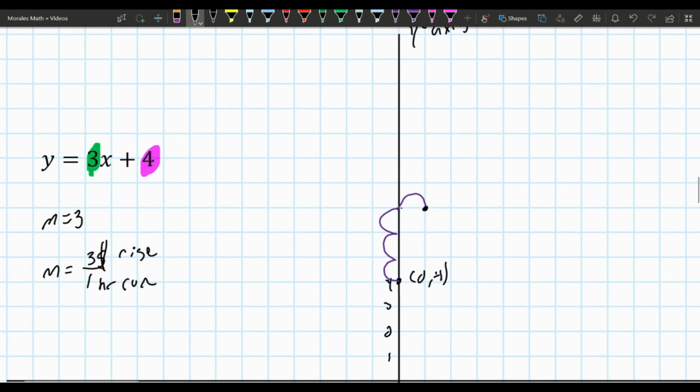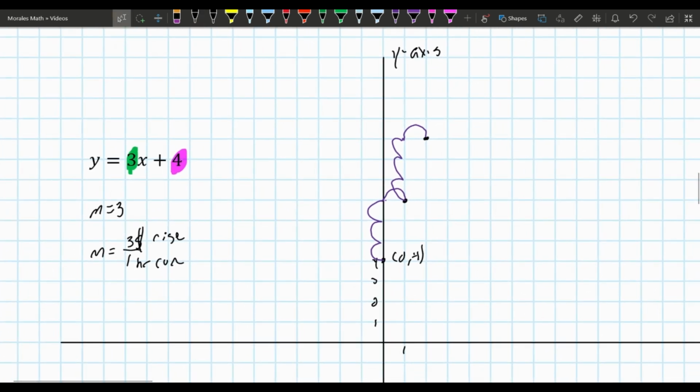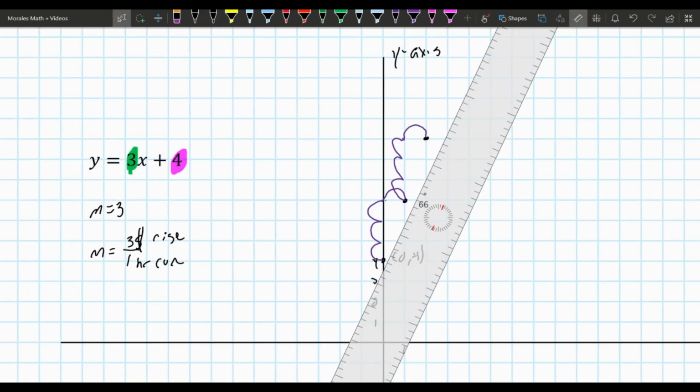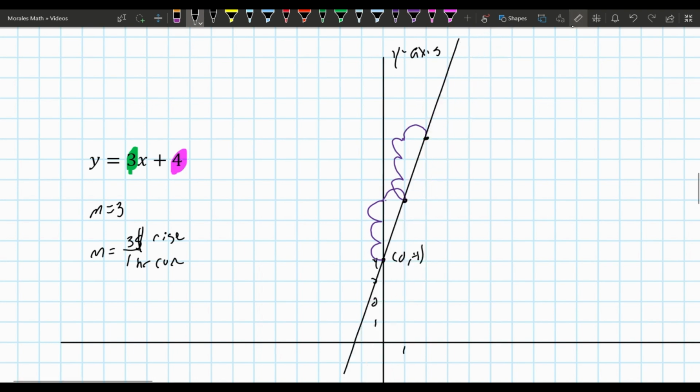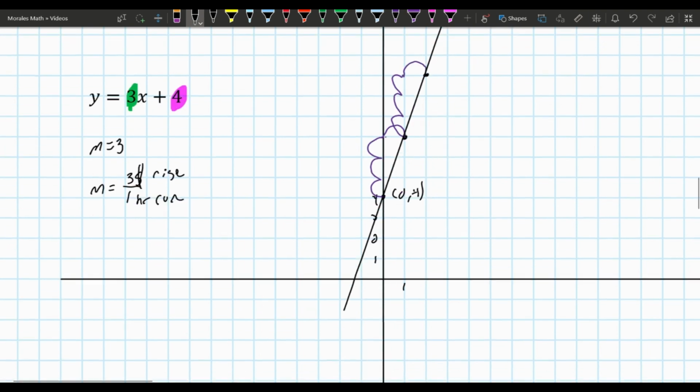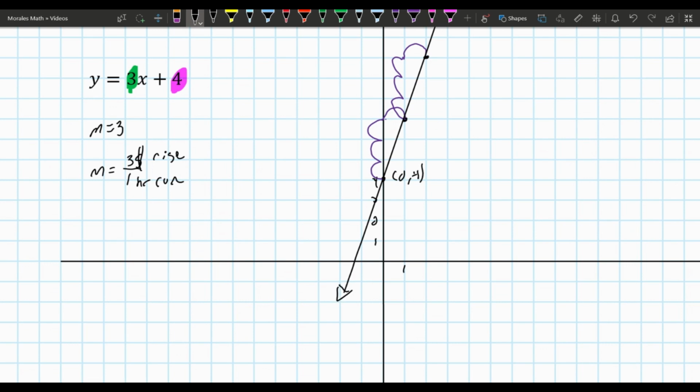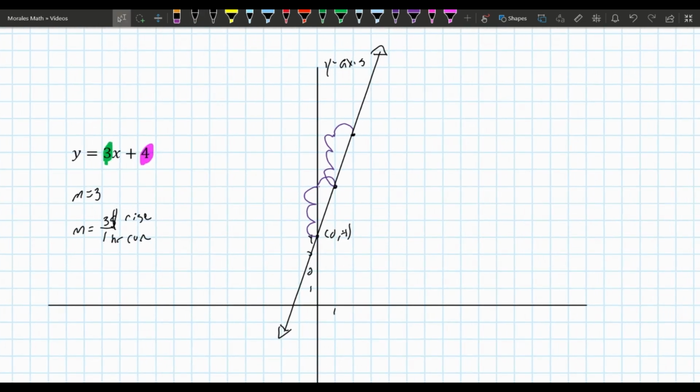And just to be kind of technical here, we can repeat this if you wanted to. 1, 2, $3 for another hour. Okay, and that's really the slope there, that rate of change. Again, you only need 2 points to draw a line, because once you get those 2 points, you got the direction and the position of the line. That's not going to change. And make sure you draw a little arrow on each end to say that this line is continuous, and that is how you graph that line.